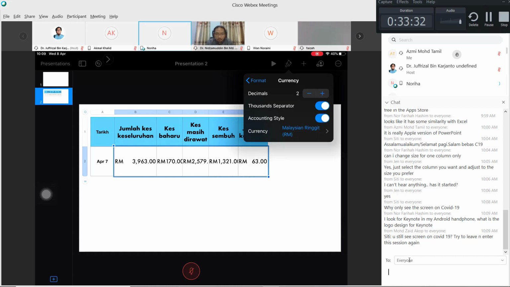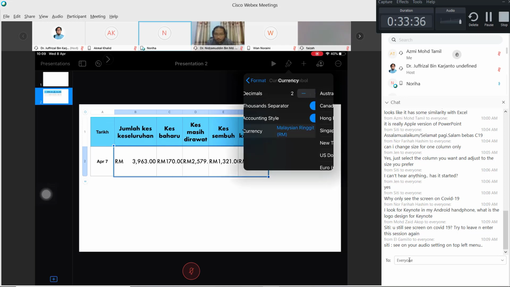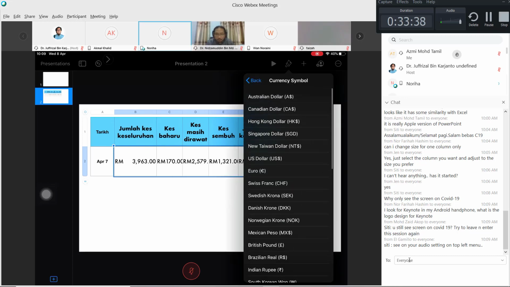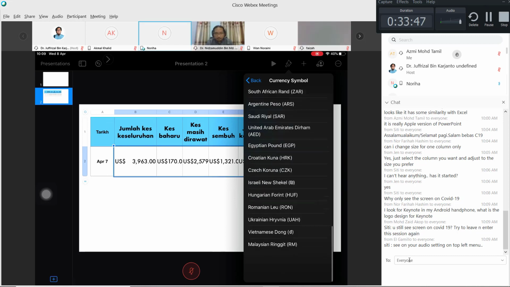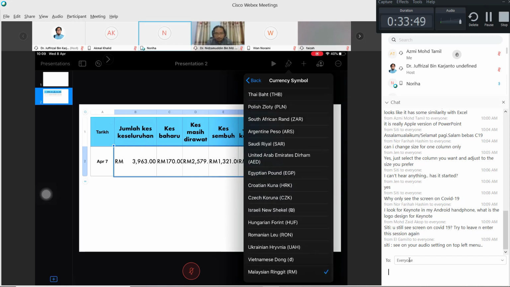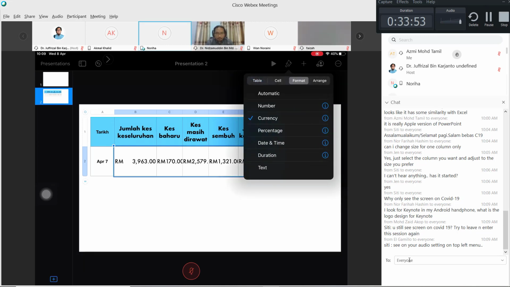Let's just say it is US dollars, so the sign of the currency will change. I want it to be in Malaysian ringgit, then it's Malaysian ringgit. So for this one, I go back to numbers. All right. So that's how you change the data in your table.